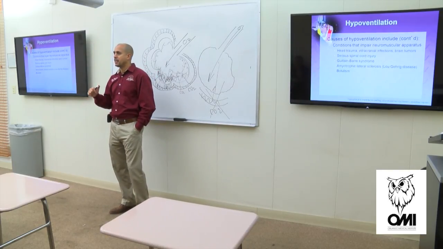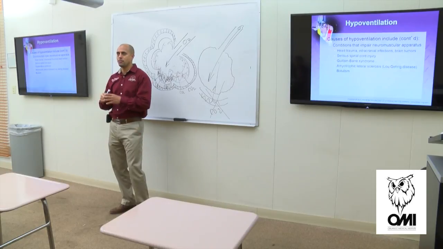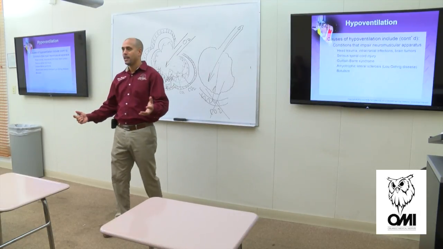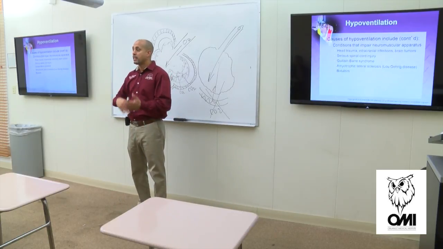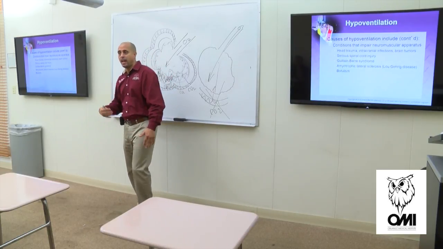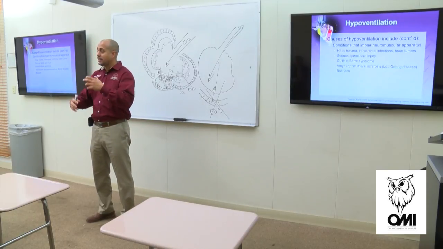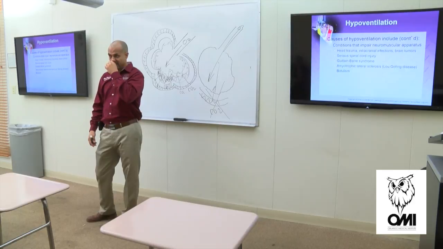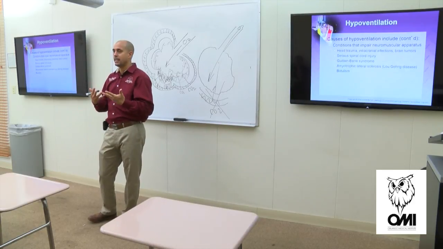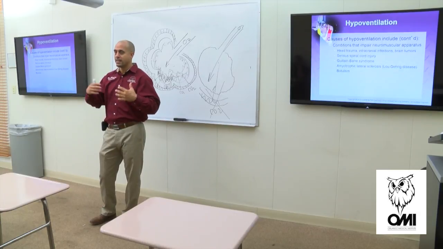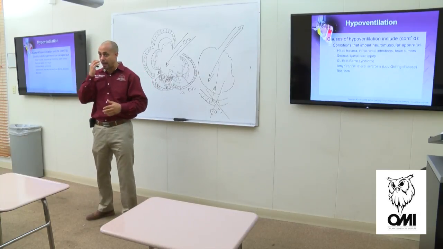So do I panic and give sodium bicarb, a drug that's going to neutralize the acid? Or what can I do? Adequate ventilation. If I adequately ventilate, do I fix that? But because he had a buildup, an accumulation of acid, I expect initially, when I ventilate adequately, that what comes out is highly concentrated, right? We expect that to be highly concentrated until we get a couple of good ventilations in there where we're blowing off all that excessive CO2 that they couldn't get rid of. Then now they're getting rid of it.